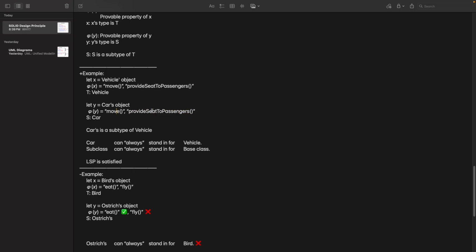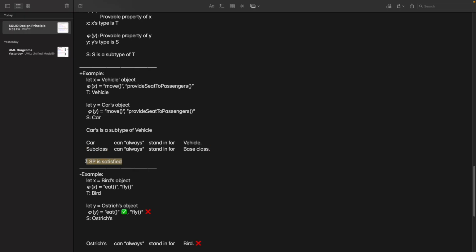So both cases can be satisfied with the vehicle. Also, Car is a subtype of Vehicle, so Car can always stand in for Vehicle. You can say that a car is a vehicle, and whatever methods are there are also satisfied on Car. By definition, a subclass can always stand in for the base class.